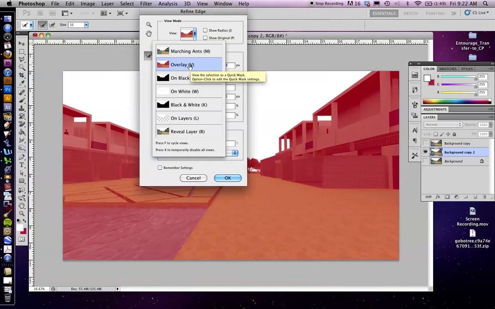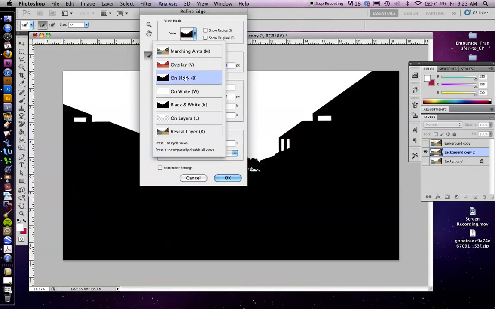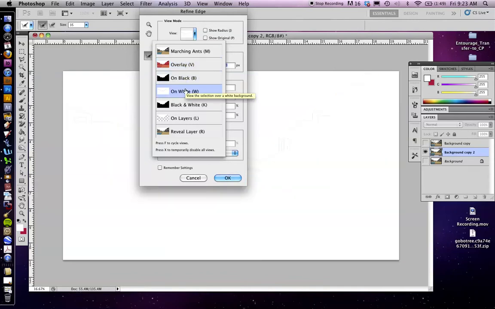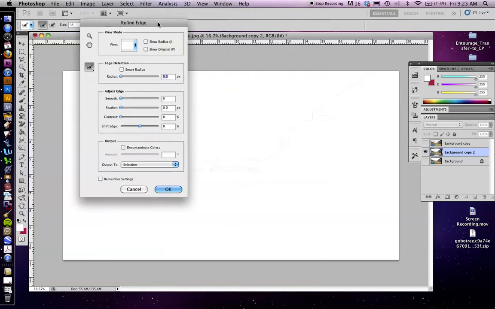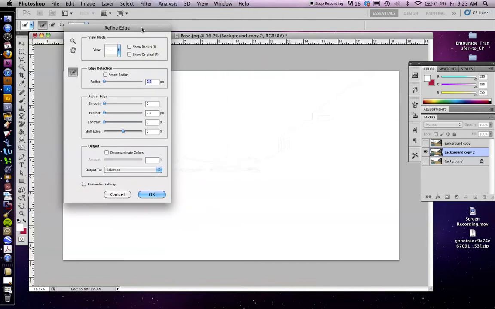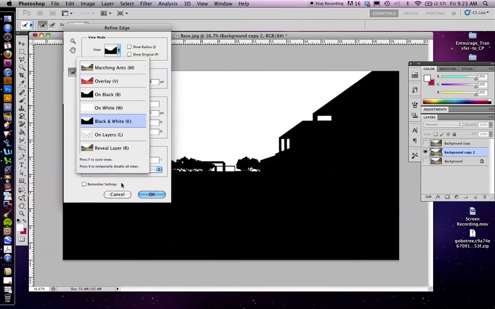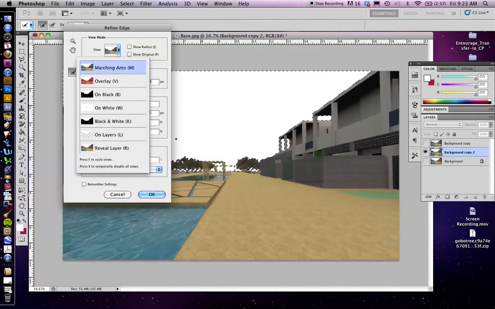What this is saying is that everything that is not selected is red. Here, everything that's not selected is black. Everything that's not selected is white. This is a good one to look at because it shows you those ghosted edges. The projector is a little too whited out, but on my screen I can see along the edges, since I'm deleting white and everything I haven't selected is white, that there is a little ghosted edge. So see as black. Okay, let's go back to the marching ants since that's what we know.